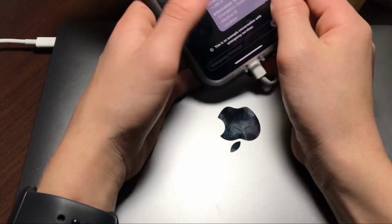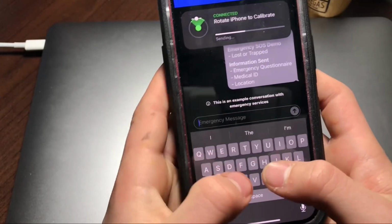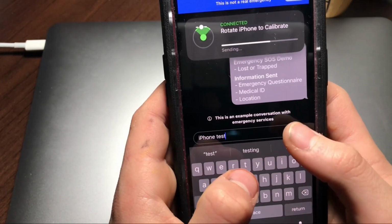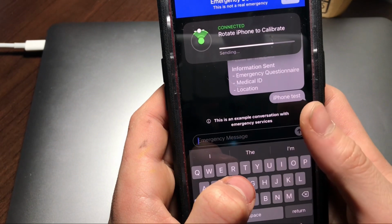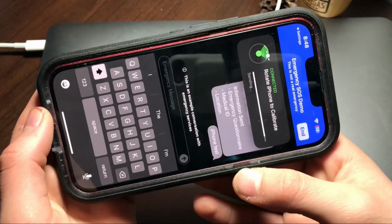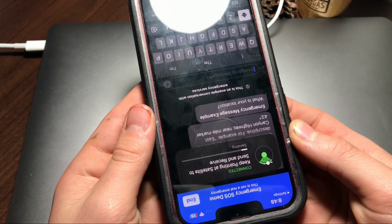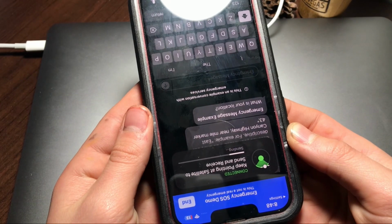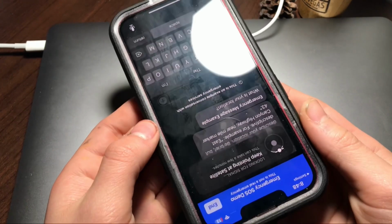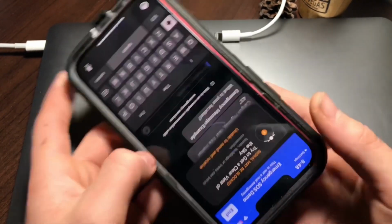This is an example of conversations. Let me unplug the phone. So then I can say iPhone test. It's sending, not really, but it's showing me how it sends. And then see how it showed red for a second because I'm getting too far from that satellite. Sending. What is your location? Example. See, it moves a lot because it's very buggy, but it'll get you what you need done because it's available anywhere. What does it say?